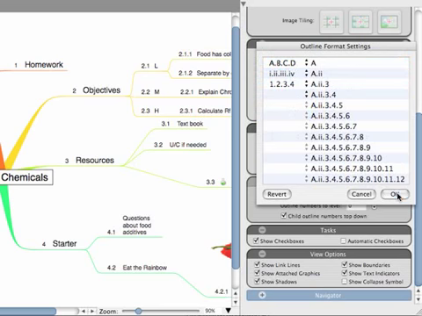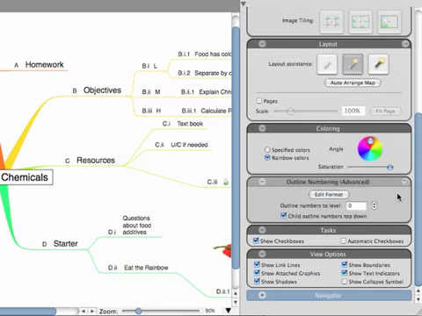We click the OK button and we can see now that at the first level we're using the uppercase alphabet, at the second level we're using Roman numerals, and for the third level and beyond we're using numbers.